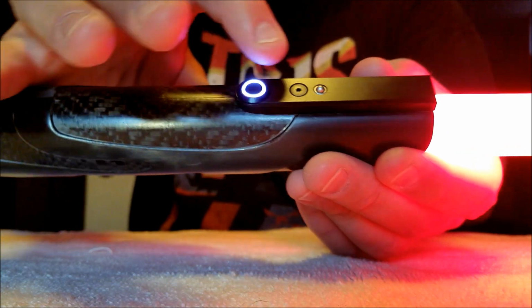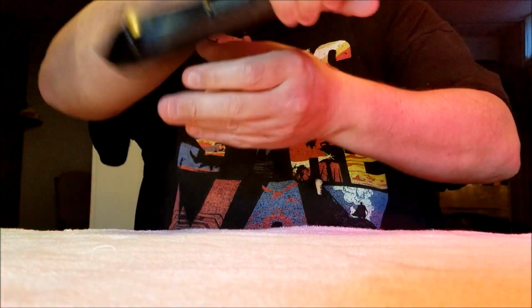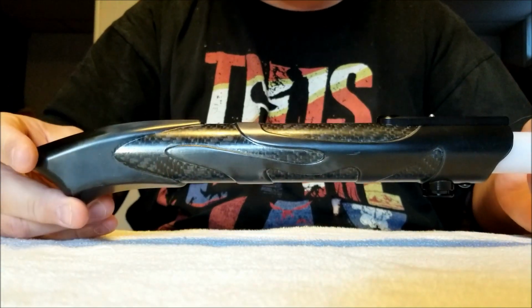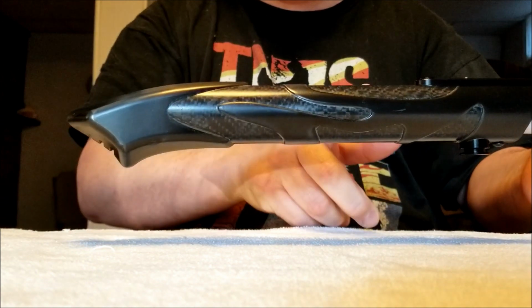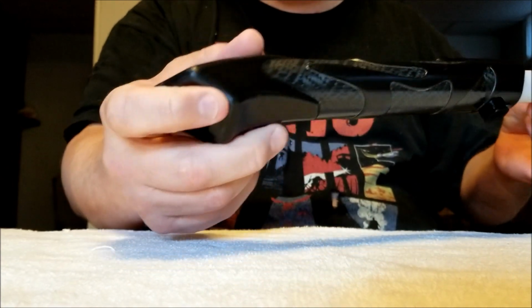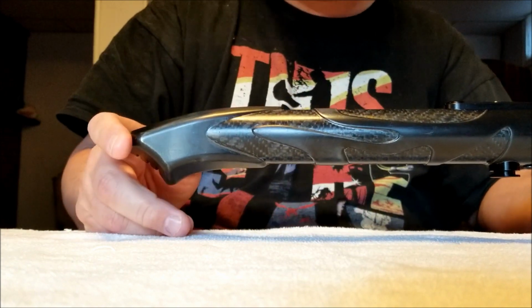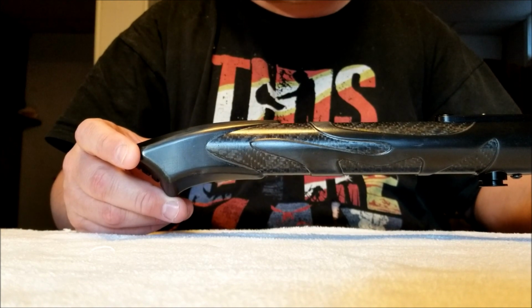So you have the main switch, you have the auxiliary switch for all the fun stuff. And that's basically that. So you'll notice it's very loud, and there's a lot of room, I mean, all the way from here to there for resonance to happen. Too much resonance, and it sort of muddies the sound a bit. It's an extremely loud saber.